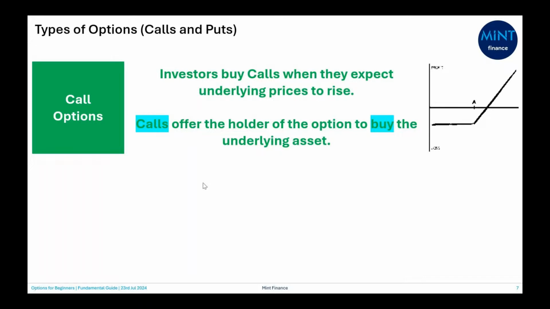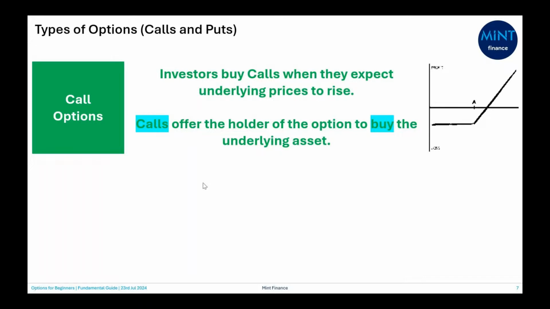Let's say I'm making this example now. Let's say the value of NVIDIA today, before the stock split, is $400. You buy a call option contract at a $600 strike price. And when the underlying price of NVIDIA rises to, let's say, 900, the 600 call is very, very rich. It's very valuable. The premium that one would have paid when the underlying price was 400 would be minuscule compared to the value of the contract when NVIDIA shares are trading at $900. So that's why people buy call options.